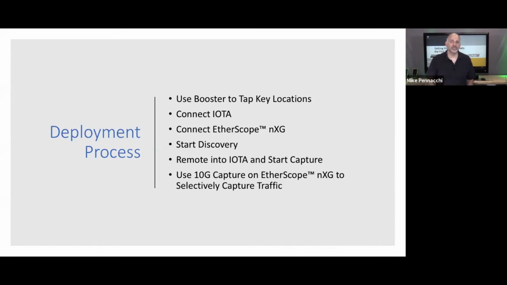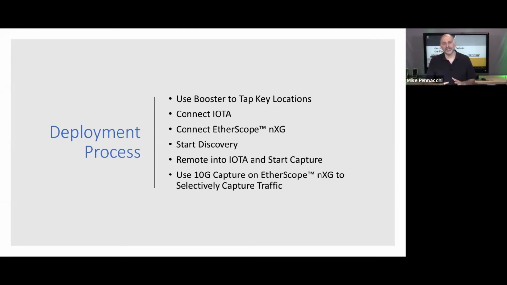One of the things that was on the slide that I didn't mention is that the booster can be configured to insert a VLAN tag based on which of the 4 taps we use. So later on, this allows me to go back and segregate that traffic based on VLAN tag. So if I say I just want to see the traffic going in and out of my internet connection, I could filter on that VLAN tag. So that's a pretty nice little feature there that I can go in and separate that traffic later.